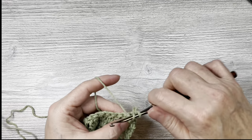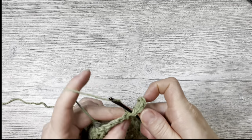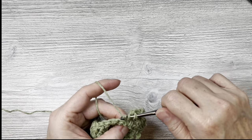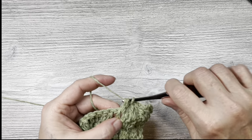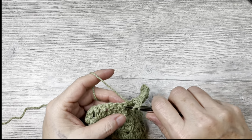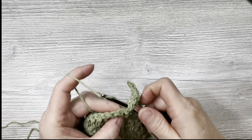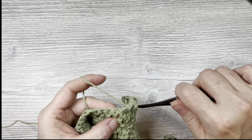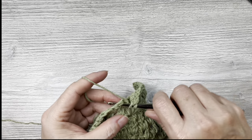It's a very easy pattern to memorize, and I'm calling it Perfect, the washcloth that I'm making here, because I think it is perfect for a washcloth. The stitches are open enough to where once you are done using it, it will dry up quickly. It's nice for a dishcloth in particular. You can also change colors on different rows if you'd like. Self-striping yarns would be beautiful in this as well.